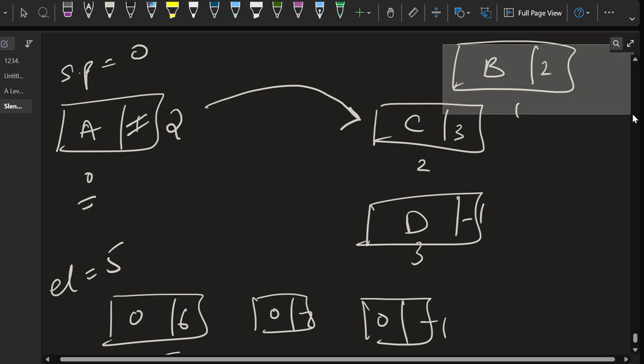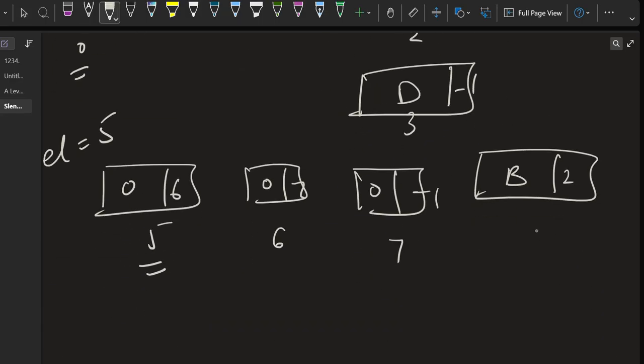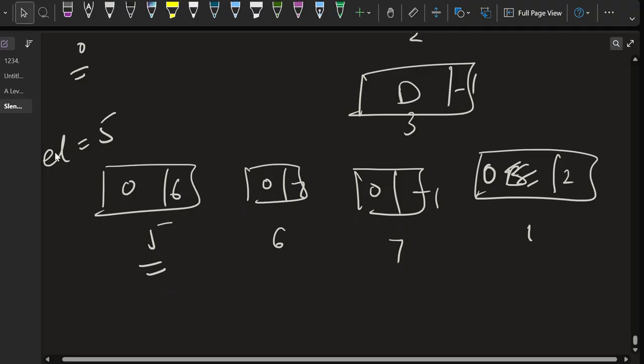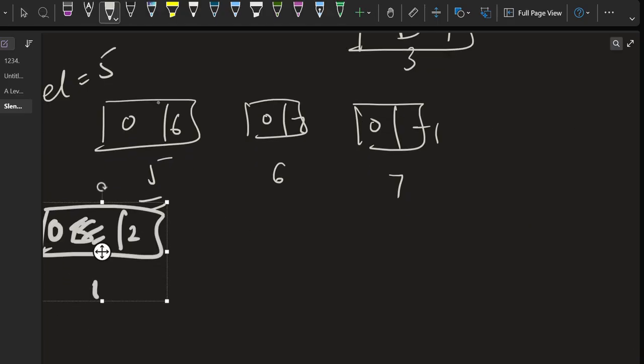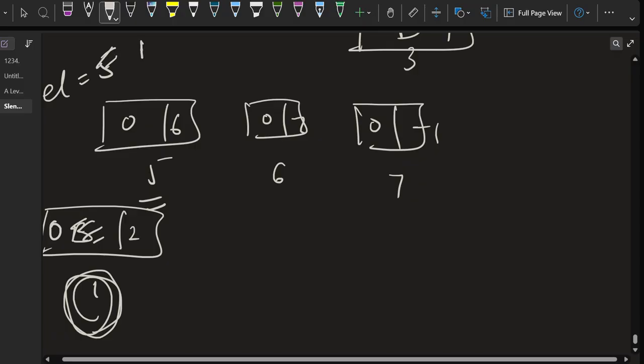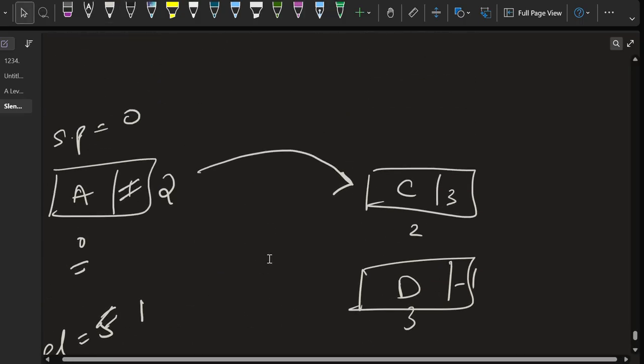Now once this has been removed, I need to add it here in the empty list. So I will remove B and then write 0. And here I will bring this to the start of my empty list. So it's going to come here. So now my empty list should point towards this value, this position, which is 1. And now this 2 should be pointing towards 5 because now it's going to be connected like this. So this 2 needs to be turned to 5. So this is basically the logic of it.